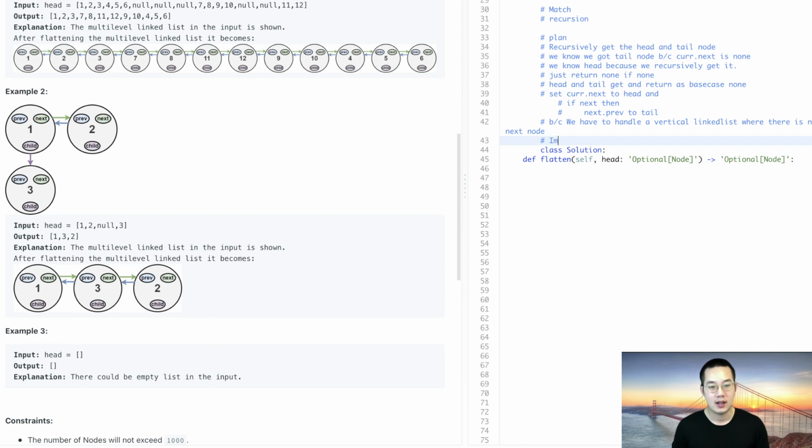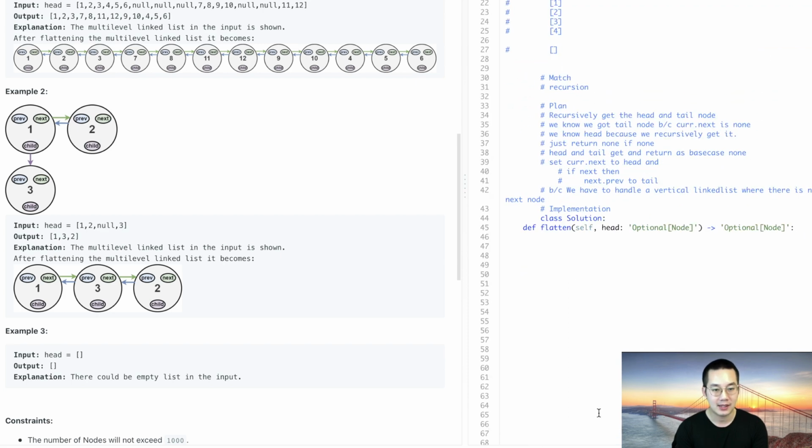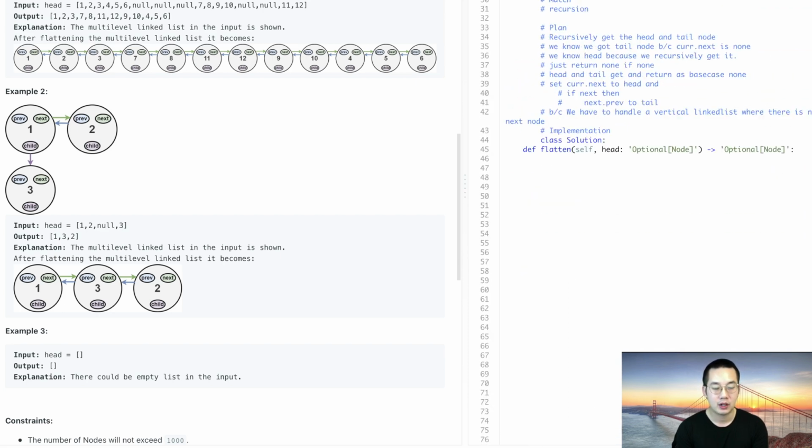So, implementation. The only way we can get good at implementing these solutions is to implement more and more plans and figure out what we're struggling with, and we can get better at it if we just do more problems.